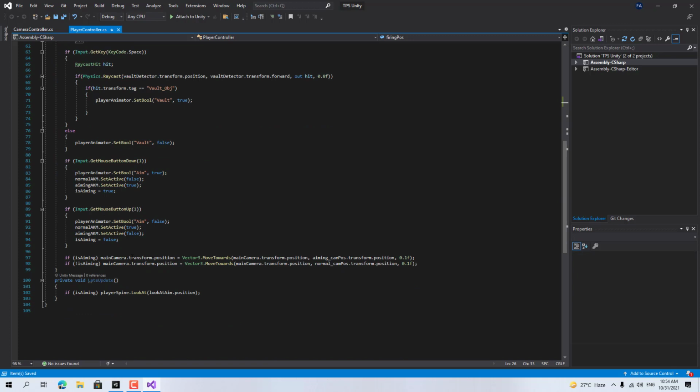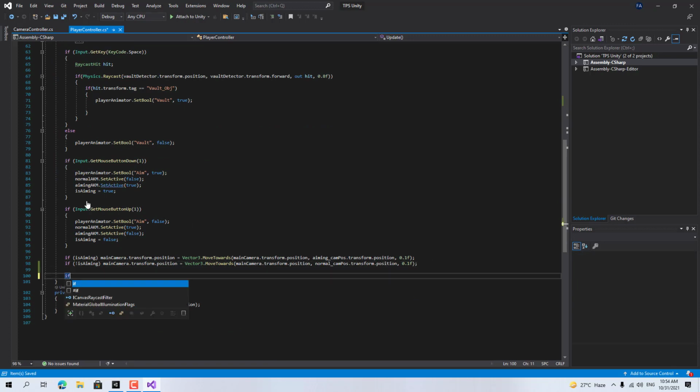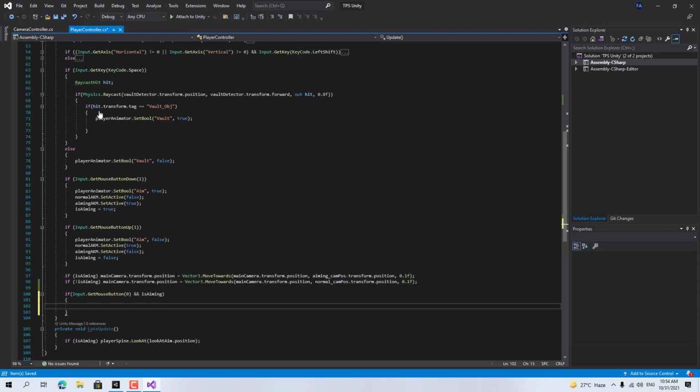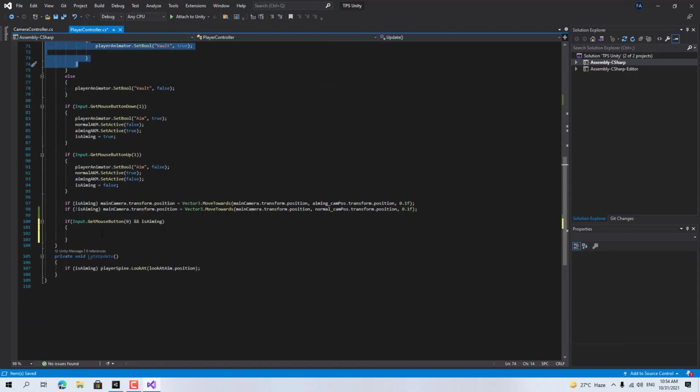Okay, so right here you have to write if input dot get mouse button. So if we get mouse button 0, which is our left click, and is aiming, if we are aiming and we get our left click, our player will hit a raycast just like that.